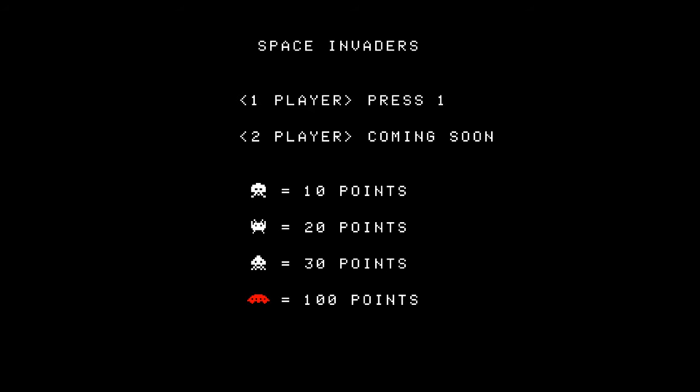The UFO also works on a similar random implementation as the bombs. So the UFO will randomly spawn from the left or the right side, and drop a bomb at a random time while it's out there, and the sound plays until the UFO goes away if it gets destroyed or goes off screen. Sorry, I'm not running the game right now. I'm just trying to get through this video, and it's hard to concentrate while I'm playing. If I need to demo anything else, I'll start up the game again, but most of it you've probably already seen. I just want to make sure I mentioned everything.